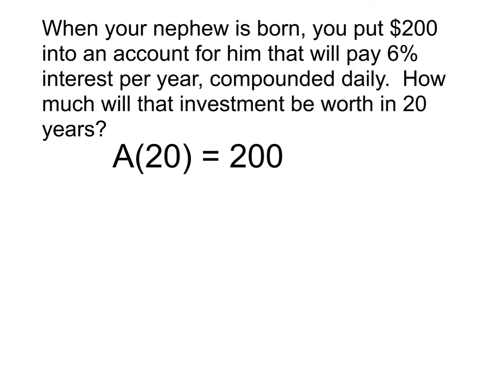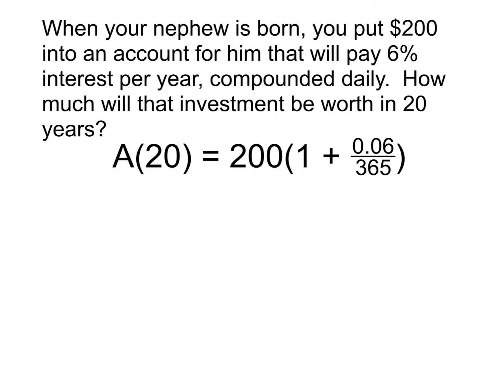Now we have to get into that whole parentheses 1 plus r thing. Now, in this case though, remember, it's not just r that I'm putting here. It's going to be r over n. So in order to figure out r, I take my percent and I divide it by 100 to turn it into a decimal. That's going to give me 0.06. Then that's going to be over n. In this case, what is n? 365. Because we're going based on 365 days per year. Yes, some of you might be going, well, what about leap year? We're ignoring that, okay? Because we don't really want to have to deal with that level of complexity, right? So we're just going to call it 365.